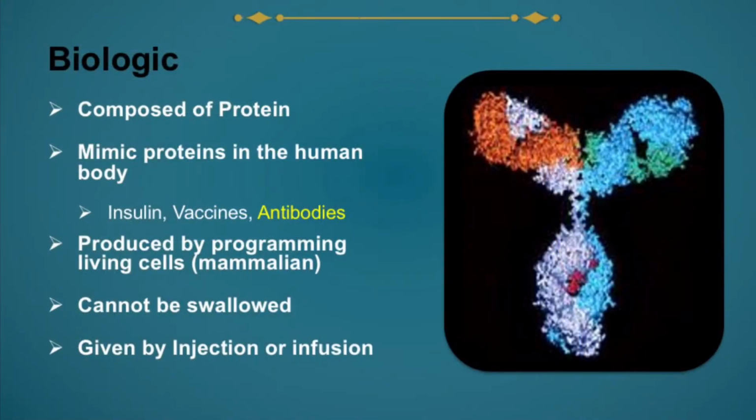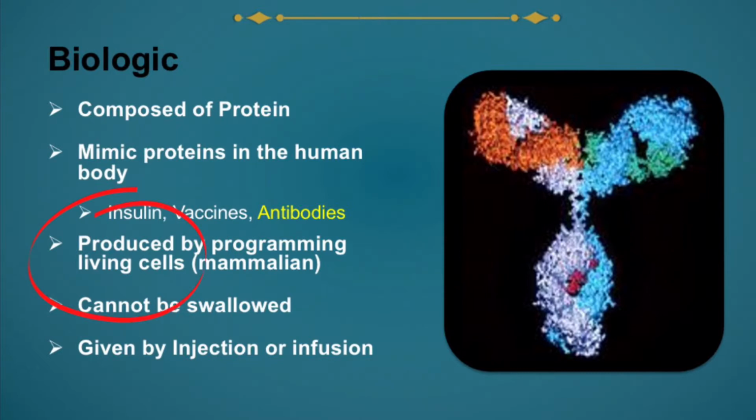So what is a biologic? A biologic is a treatment which is made of protein, basically mimicking a protein naturally occurring in a human being. Our first biologic treatment was insulin. People who had diabetes and didn't make enough insulin, we wanted to give insulin to them. And initially we had to extract that insulin from the pancreases of pigs and cows. But then we realized, you know what, wouldn't it be great if we could make that insulin, make it identical to a human's? We didn't want to take it from another person.